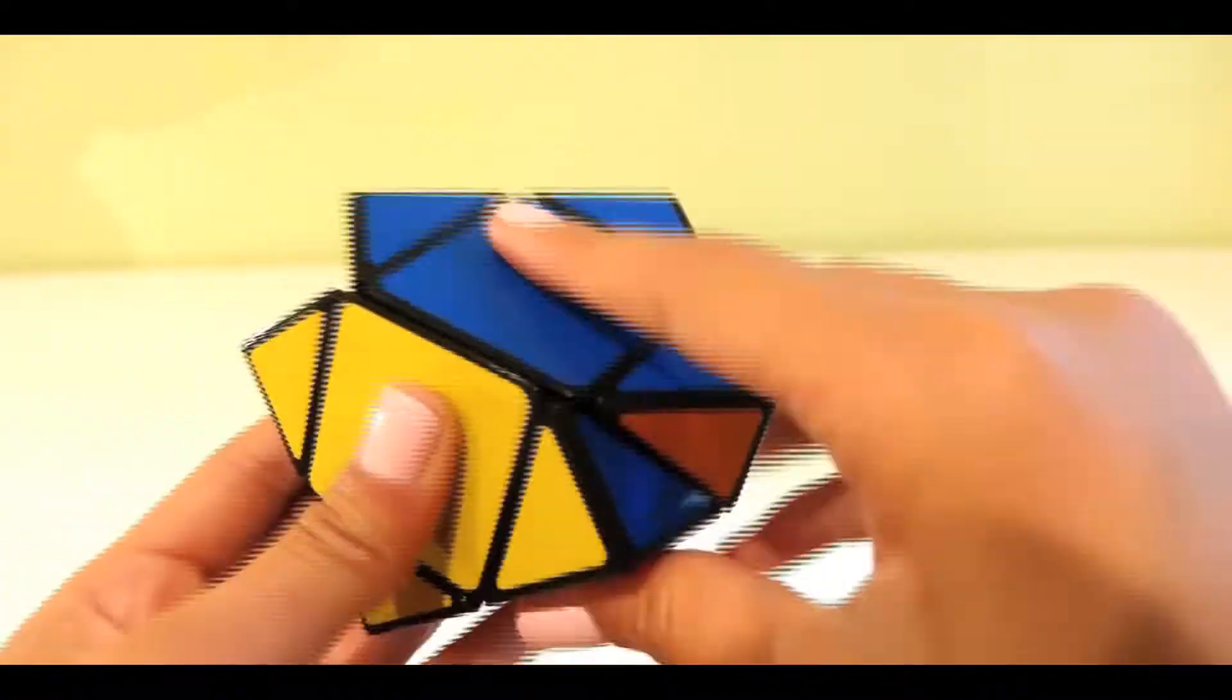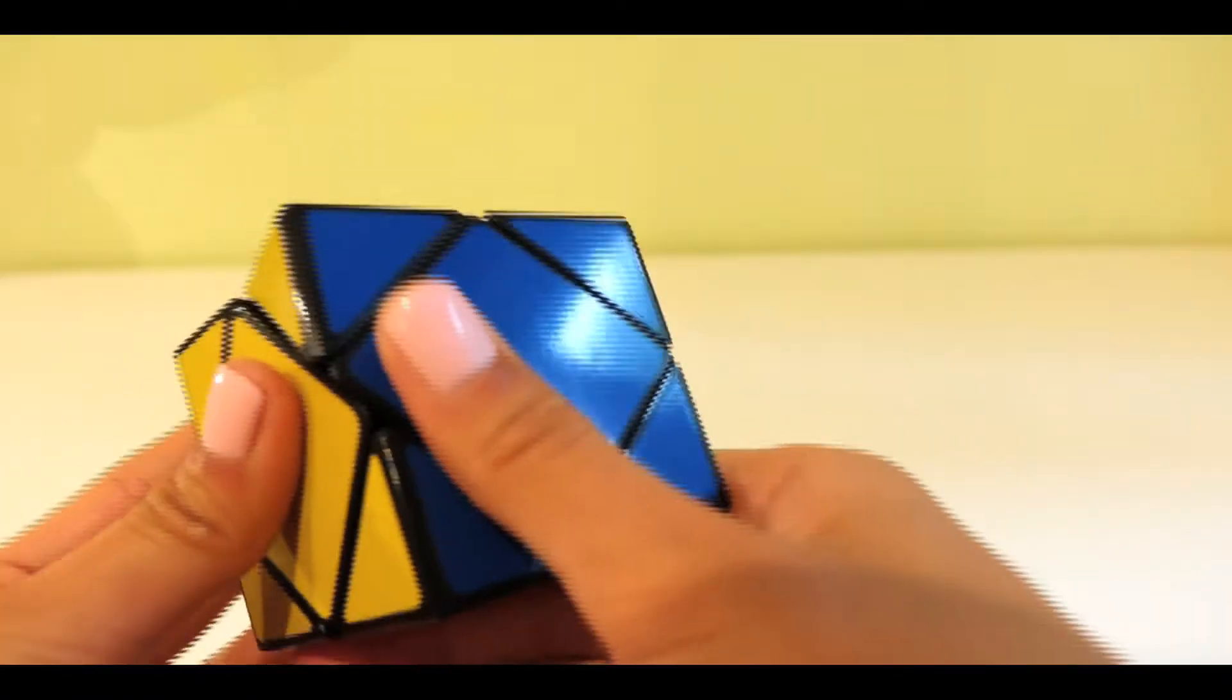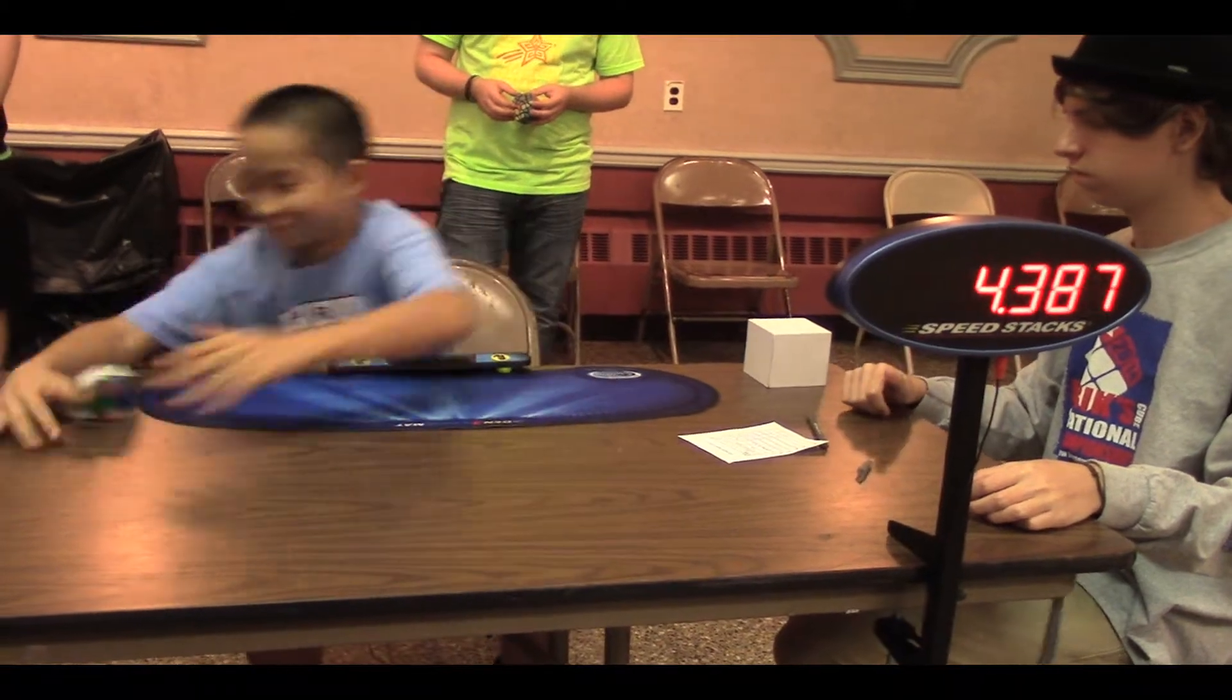Speaking of lockups, corner cutting is about 45 degrees, and reverse is almost nothing. Not only does the corner cutting lead to lockups, but also grip on the puzzle altogether.